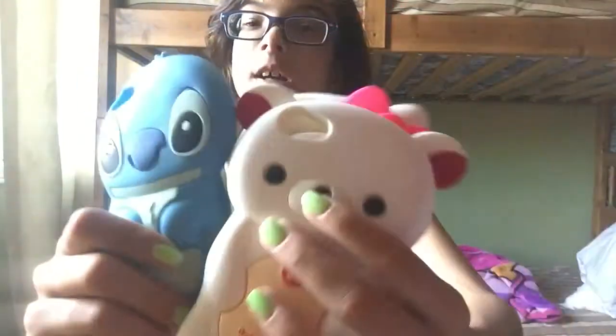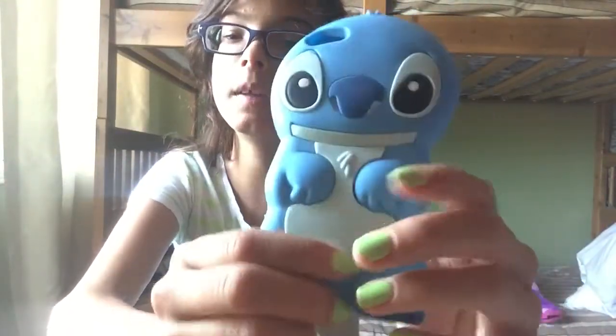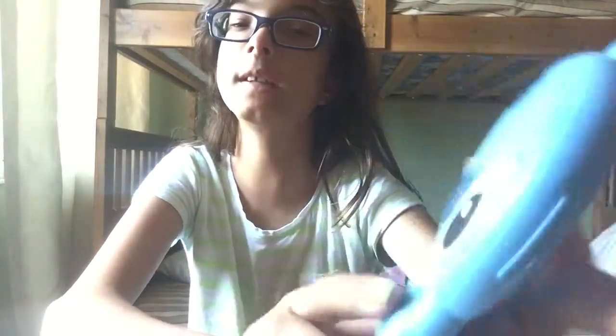Then I got this last case, which is from the three-pack I was talking about — with the Hello Kitty case, the Rilakkuma, and the Stitch case. I don't know where the ears are — I only have one ear right now. But it's a really nice case. It matches my nails because it's like grass. Since my iPod is blue, I decided to get a blue case to match, so it's really nice. I really like it.